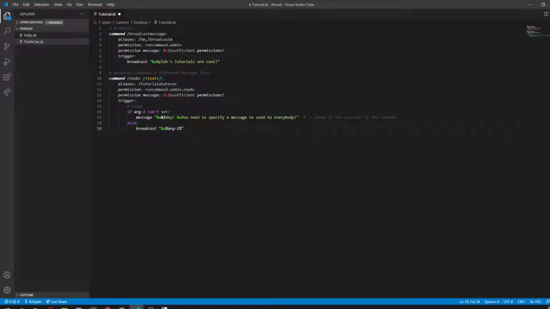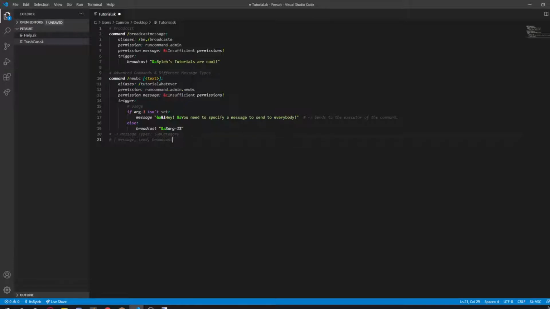Next, we're going to be covering all the message types. We're just going to do this under a subcategory for organization. So there is message, there is send, which is the same thing as message, just a different way to spell it. There is broadcast, which is broadcasting to all players. And I believe, unless I'm forgetting something, that is pretty much it. If I forgot something, you can put it in the comments if you know anything about Skript.